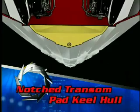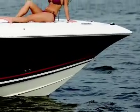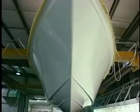It also has a notch transom, which allows us to get the engines higher out of the water for less hydrodynamic drag. Another feature of this boat is Fountain's flared hull side. This produces Fountain's unique bow profile, which aids in both hydrodynamic and aerodynamic lift.